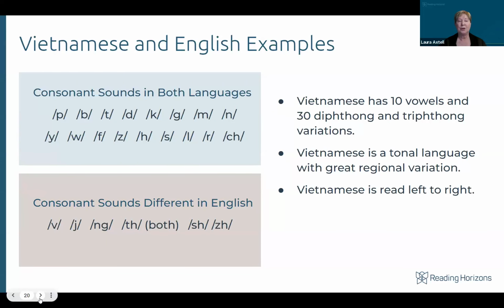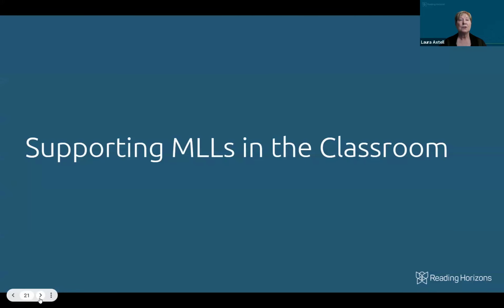Vietnamese, similar thing, knowing what sounds are the same, what sounds are different. Many languages don't have the TH sound, or the sound for V. And so knowing that ahead of time, a lot of the consonant sounds are going to be similar, and those are easier to pick up. But those new sounds are going to be more challenging, and they'll need more time and practice. So supporting multilingual learners in the classroom, that's really what we want to focus on.